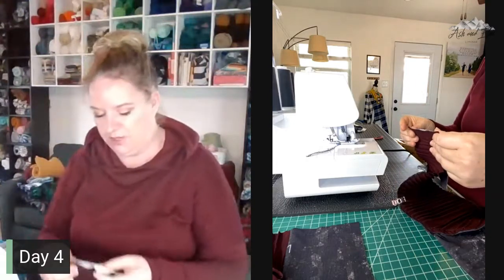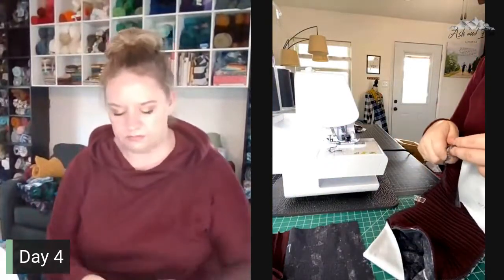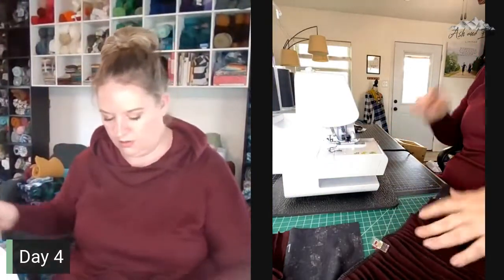And I like to just do the same thing over and over. Like if I'm working on one piece, I do it on both sides instead of finishing one side and then doing another. That way, if I make a mistake, I can usually tell early on. So same thing, just matching up those raw edges. All right. Okay, I put the wrong raw edge there.